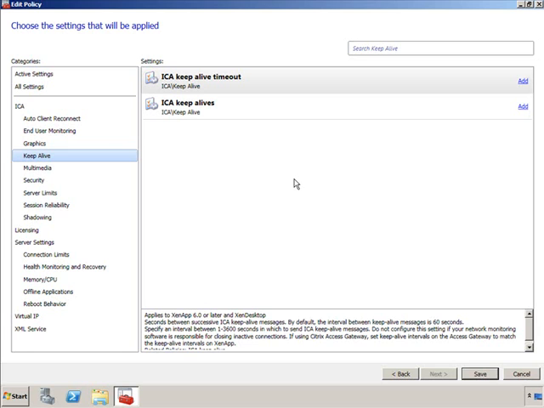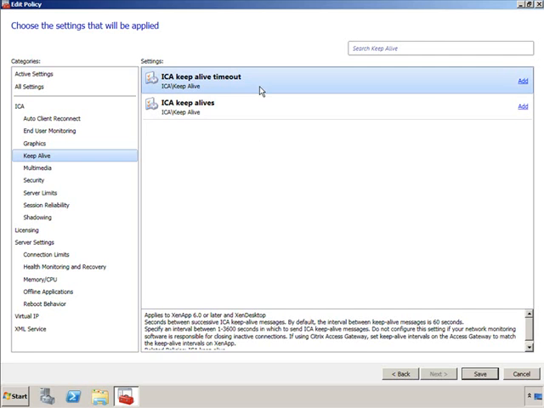What the ICA keep alive allows you to do is have some kind of message packet constantly traversing the link between the client session and the server session, preventing the network from deconstructing that session because it thinks that nothing is going on.